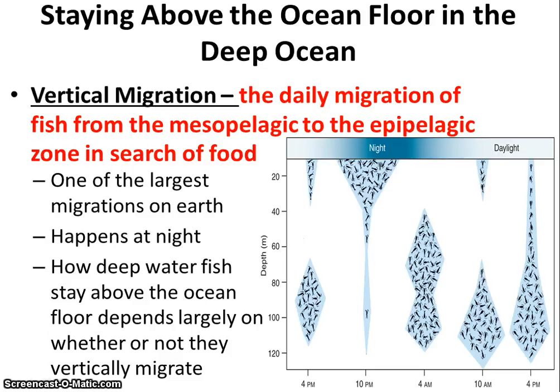The reason they're coming up from the mesopelagic zone and not the other zones is because that's the only zone that's shallow enough to get physically up and down in the course of one night. All those other zones, the bathy, abysso, and hadopelagic, are going to be too deep for organisms to vertically migrate.